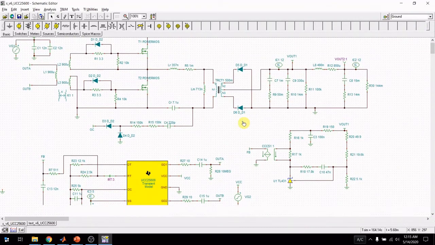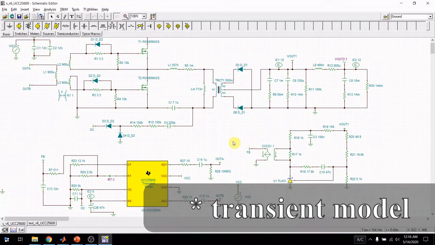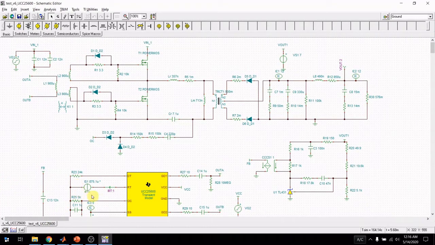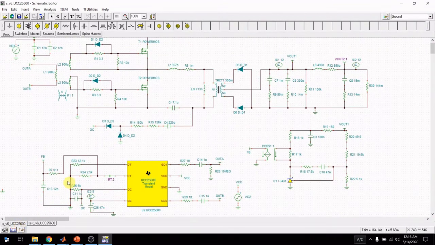Actually, sorry, this is the schematic here. We had trouble getting the gain frequency plots that we wanted out of this, since this is just a transient simulation. So we couldn't really get anything too reliable. So the workaround we did for that was to add a current source here. The switching frequency of this controller is controlled by the current coming out of this RT pin. Normally there's a voltage divider here. This sets the lower switching frequency, or the lower limit, and this resistor here sets the upper limit. You can find the values to use in the datasheet for that.